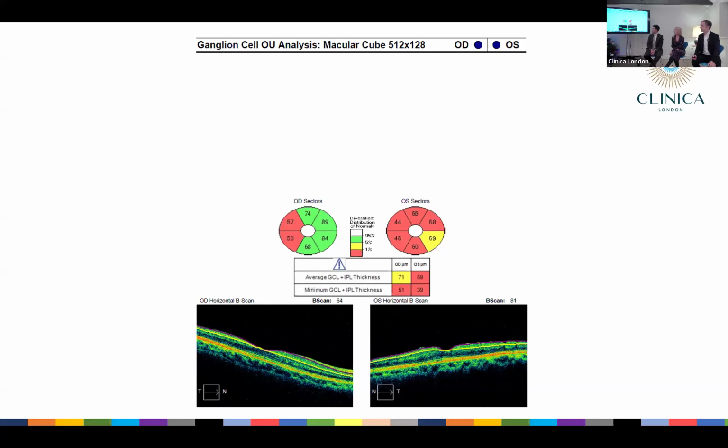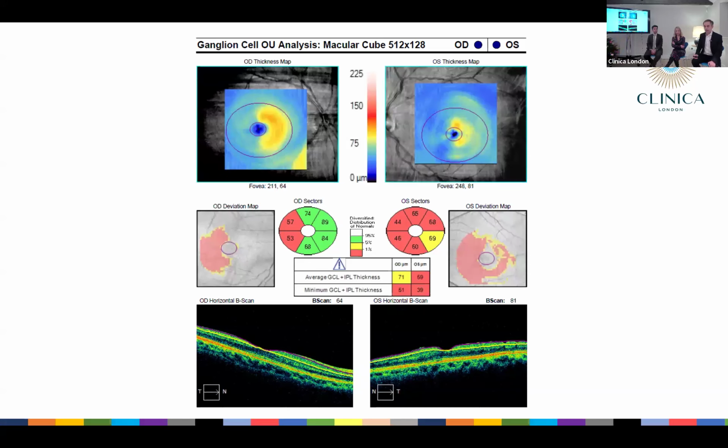Thank you. So on this one, I think, what's going on at the macula there. One real downside of these sectors is that they're designed not really for any other condition other than glaucoma. So this is a take home, and it's the same with Minak's patient. You have to look at the map rather than just the sectors. So now when you look at the map and you look at the pattern there, what do you think is going on with this patient?